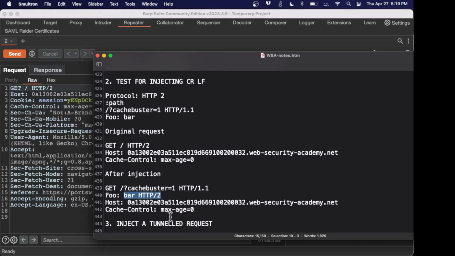It will just appear to be part of this meaningless foo parameter. I'll have a valid request, which will work. The only difference is it'll load the home page with a meaningless parameter over HTTP 1.1. But if I can't inject this carriage return right here, then this foo bar stuff will end up on this line, and this line will not end with an HTTP version, so I'll get a 404 invalid request. So this is the test to see if I can inject carriage return line feeds into the front end over HTTP2.